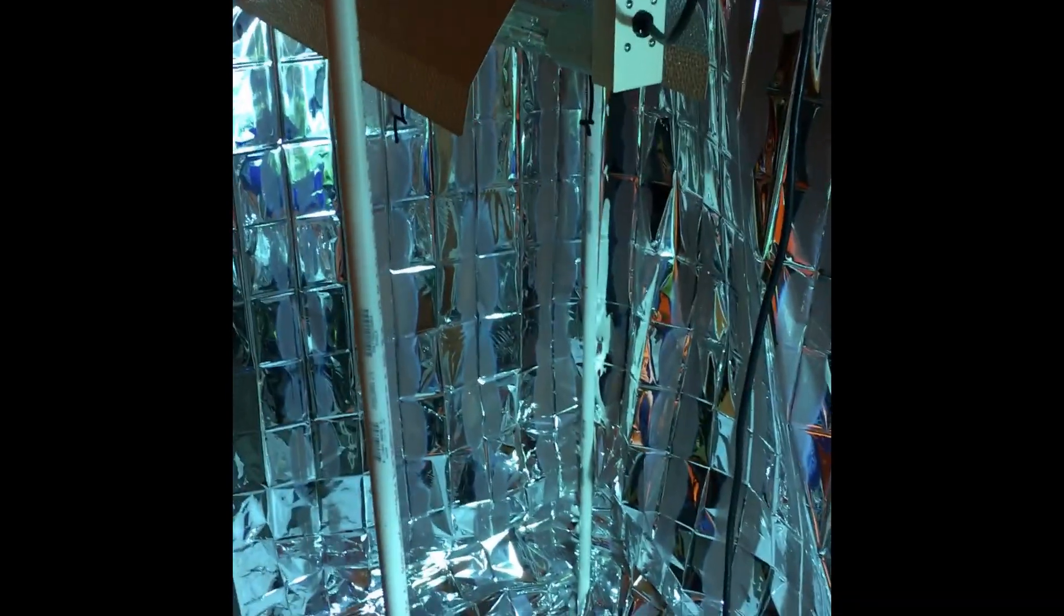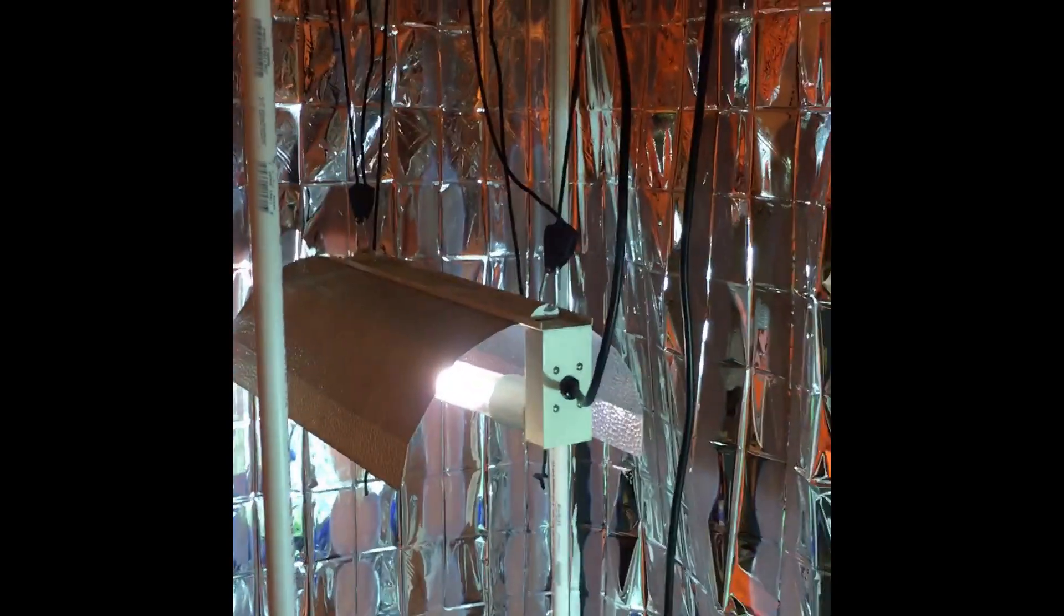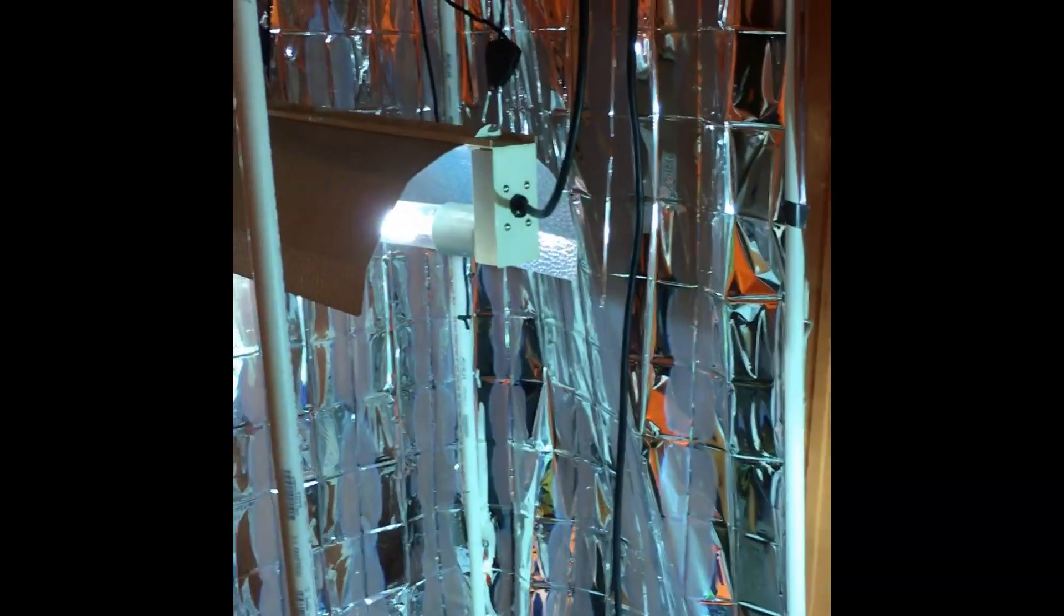Just like that, in a matter of a half hour to 45 minutes, you can have yourself a grow tent all set up and ready to go. Final stage - light's kicking on. The light cord goes up and around and over, so it stays away from the heat of the lamp. Easily adjustable - you can take it up and down as needed. Very simple, nice little grow tent that'll satisfy your needs. Doesn't have to be anything fancy, so long as it works.